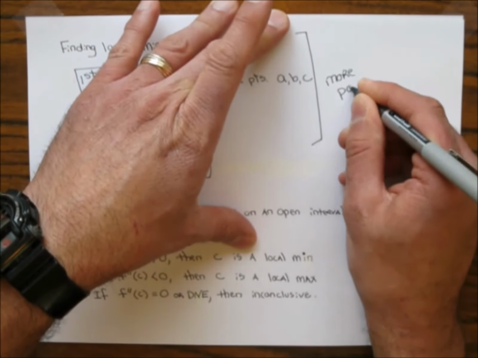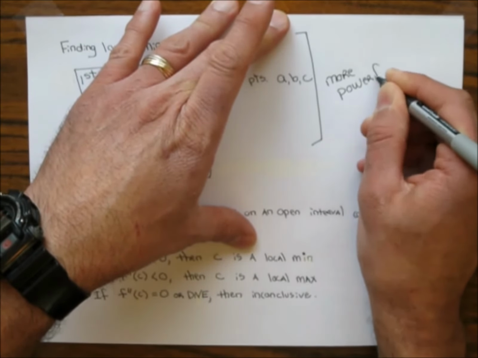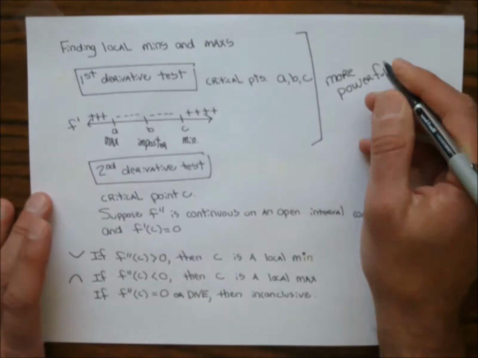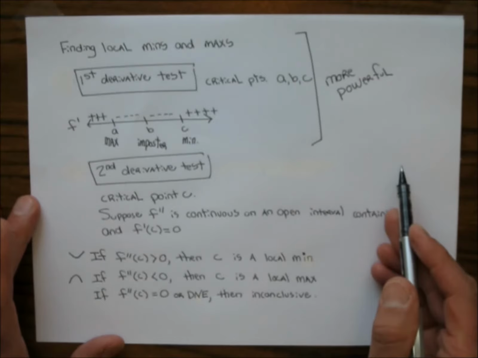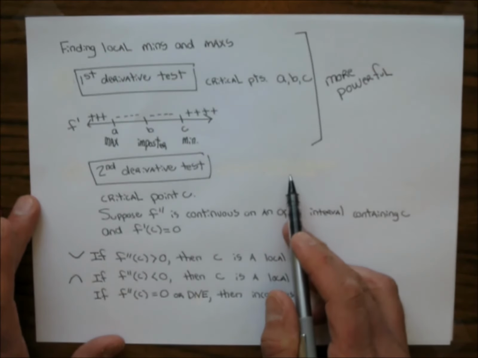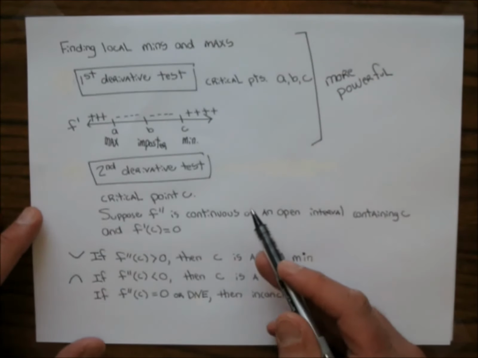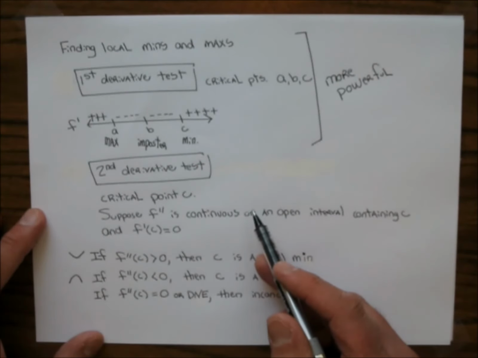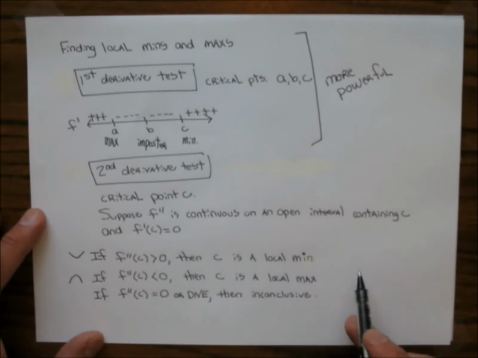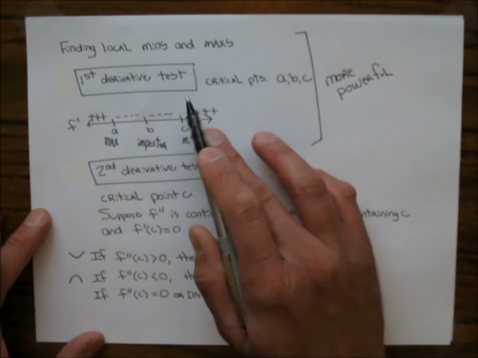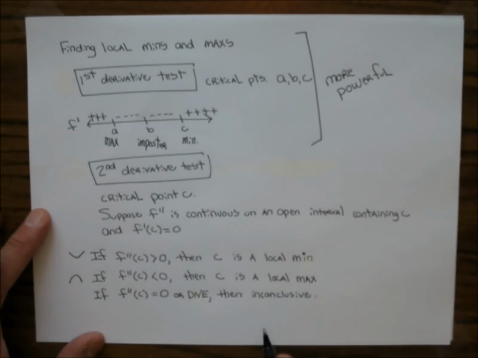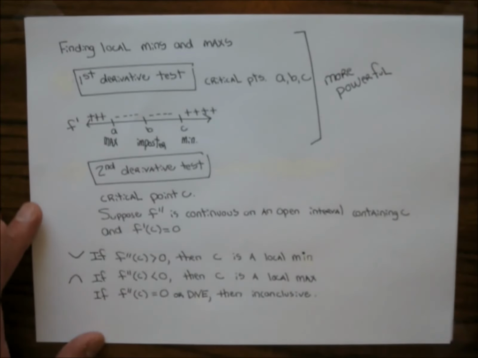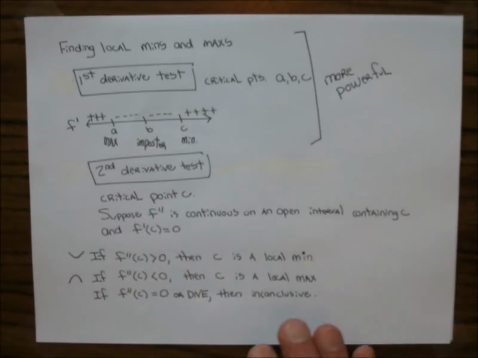So the first derivative test is actually more powerful. Why do I say that? Because it always works. It's more powerful than the second derivative test. So why would we do the second derivative test? Well, just so you know what it is, because this pops up in higher dimensions in a Calculus 3 class. In higher dimensions, you don't even have a first derivative test anymore, and you're just left with the second derivative test.